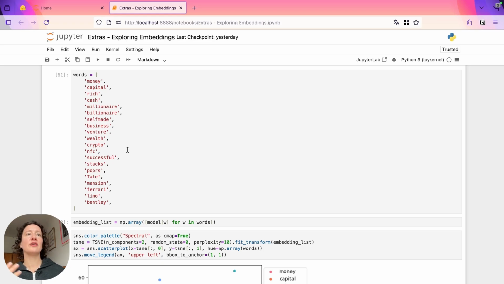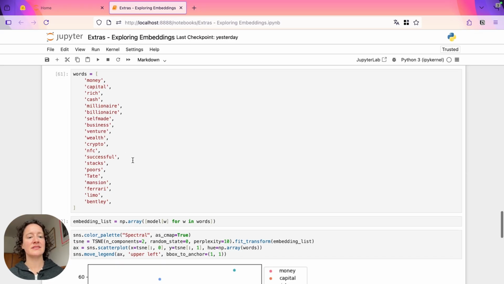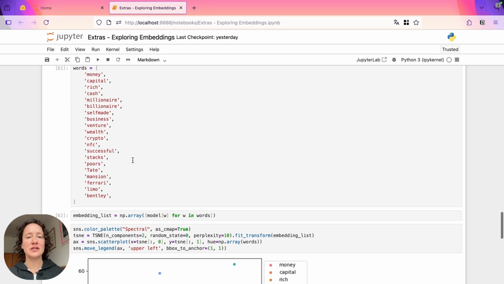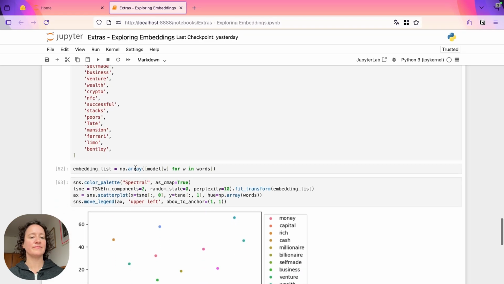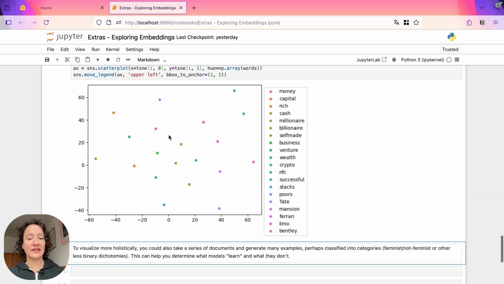And then how do those words relate to each other in embedding space so that I can find clever ways maybe of generating text using these as kind of seed words or seed vectors. And I was surprised by this because we don't even really have a huge cluster here.